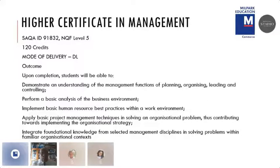We also move into some more modern technology and applications in the workplace in terms of project management, which has become very, very important in the workplace, and also other areas of innovation in terms of the technological world in which we are operating today. And therefore, it is important for you to understand that this particular qualification will give you an entry-level overall view of what management is all about and how it is applied in the workplace.